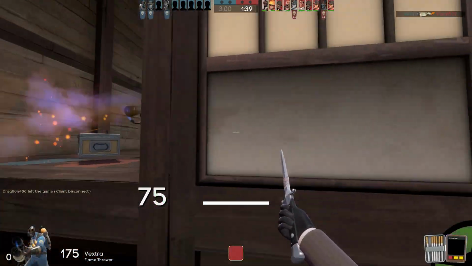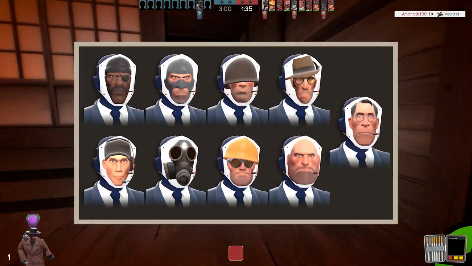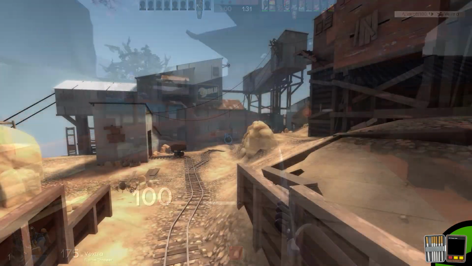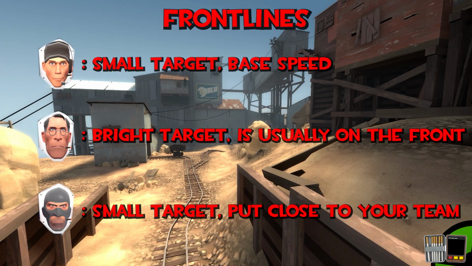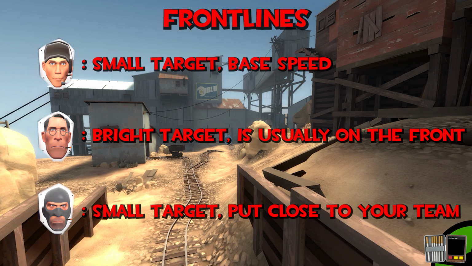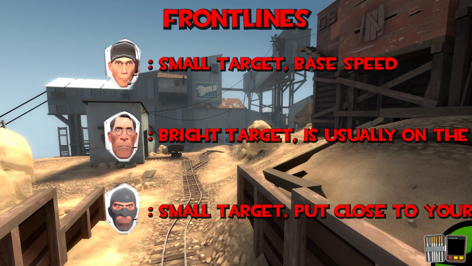The disguise kit, although it doesn't have any side grades, is probably one of the most intricate items that Spy uses because of all the different ways you can use disguises to fool enemies. For example, the Scout, Medic, and Spy disguises are best used on the front lines since they are the only disguises that do not hinder the Spy's movement speed. And Scout and Spy more specifically are lower profile disguises, people don't really notice them that much.